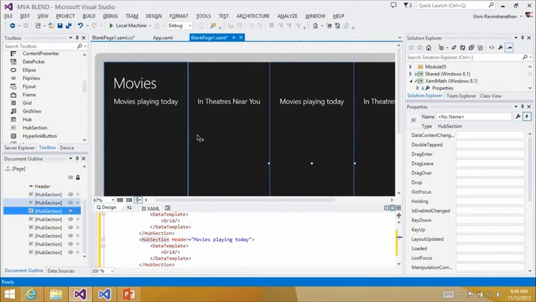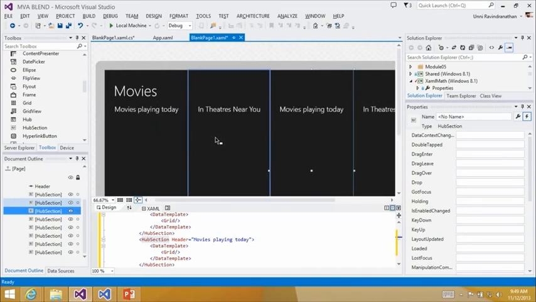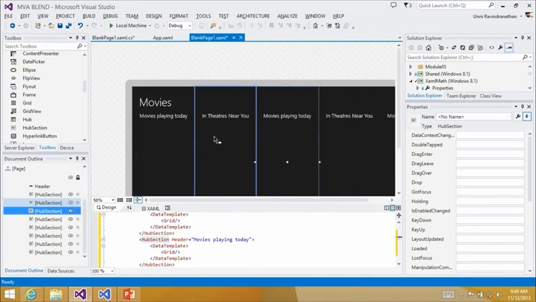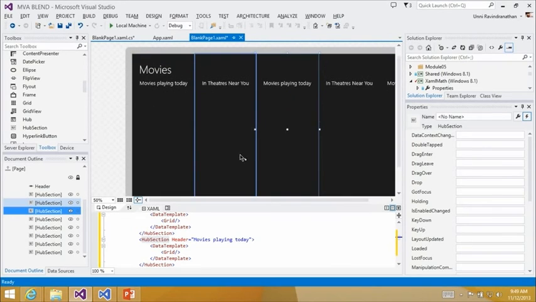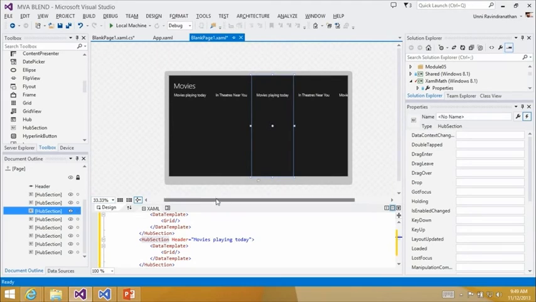You can use the control key and use the mouse wheel to zoom in and out. If you just use the mouse wheel, we do a scroll gesture, so we sort of scroll the content. But we also have a drop down here to precisely control your scroll value. So in this case, I'm going to select 33% so I can see everything on the design surface.